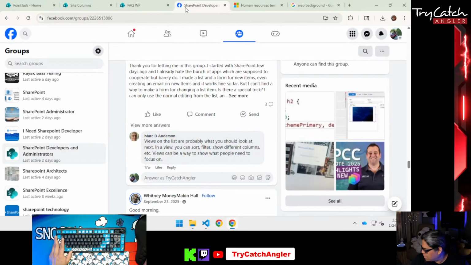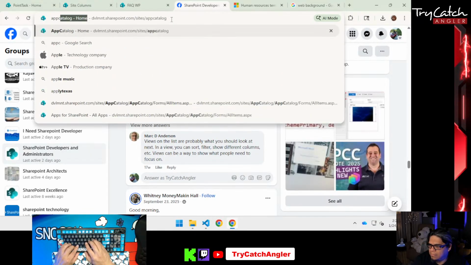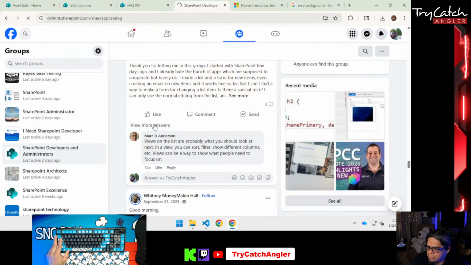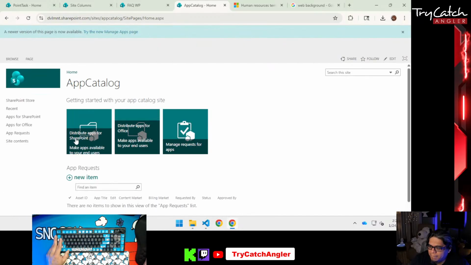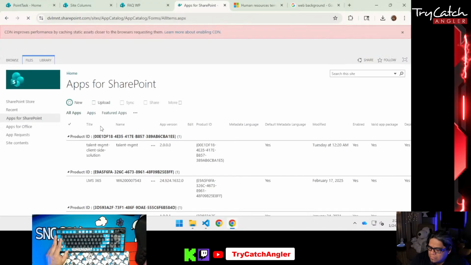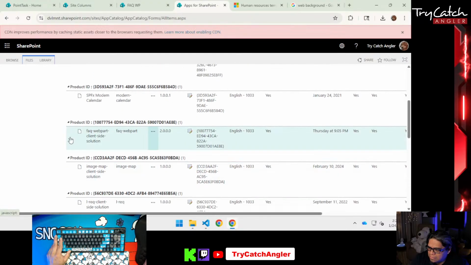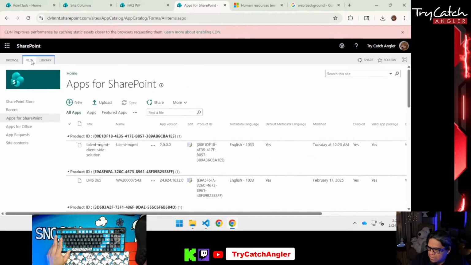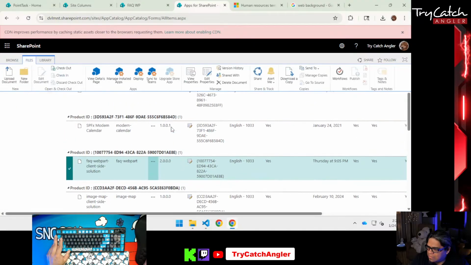I'll have to go into app catalog. Apps for SharePoint. And let's remove the old one. I wonder if there's link deploy.